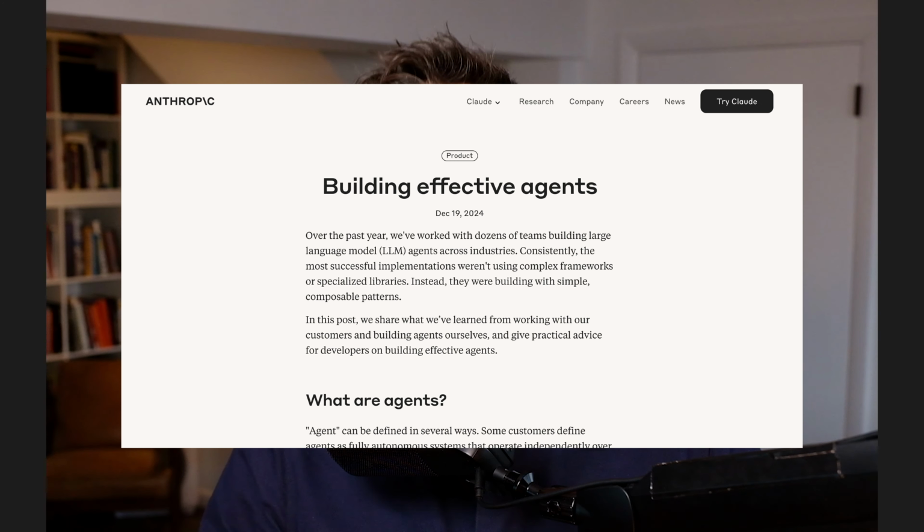Now you could call this an agent. I would call this a workflow based on the definition proposed in Anthropic's Building Effective Agents post from back in December of 2024. The idea here is that we have these predefined code paths, these discrete modules, and in each case, we are really constraining the input and the output and the path that our program is going to take, which if you read that post, they would say this is one of the best ways to build effective agentic systems, which is whenever possible, use predefined workflows as opposed to agents where the LLM is making the decision on what to do next at each branch.